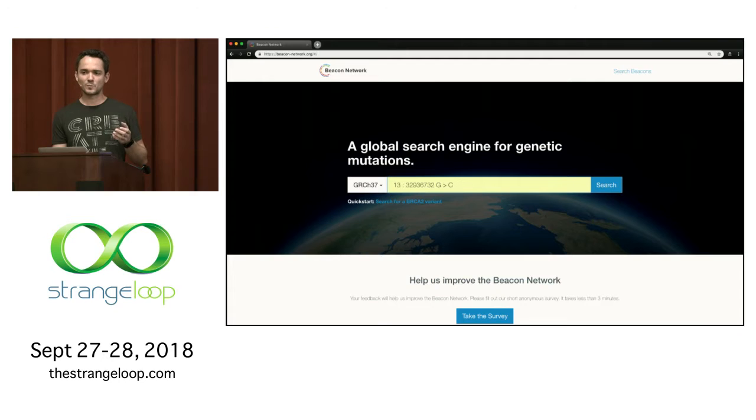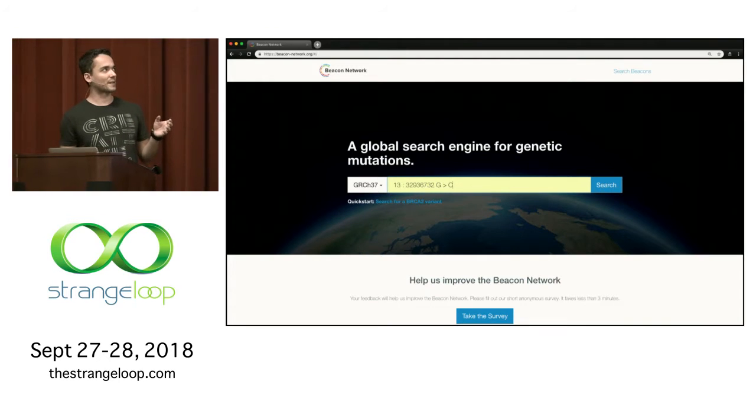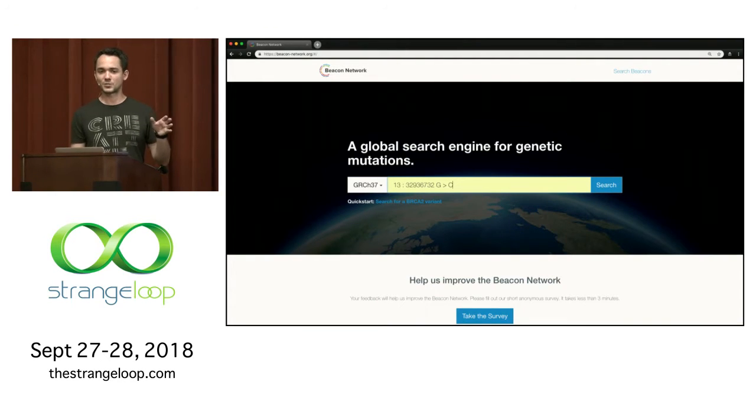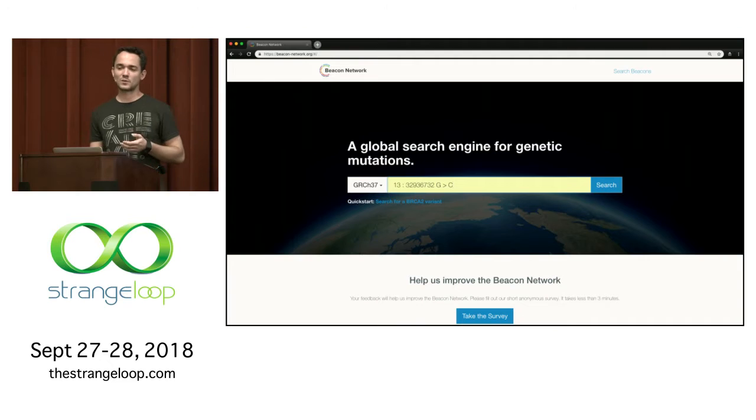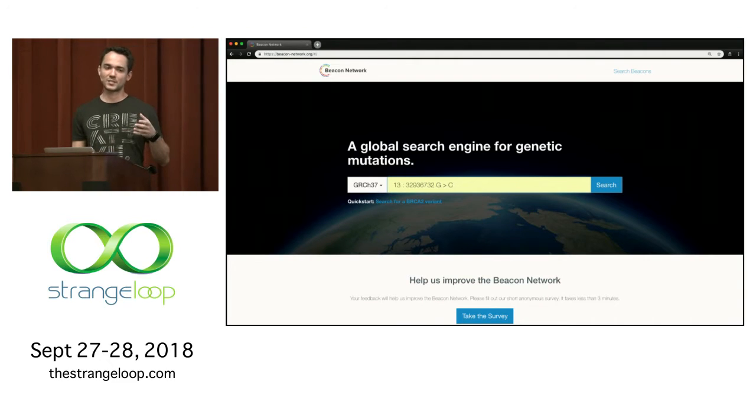So we specify the genetic mutation in this very special format. It's actually not that special. If you're in genetics, you would recognize the format from other tools. But if you're not in genetics, it's still pretty easy to explain. As I'm sure most of you know from high school biology, you can imagine DNA as a string of letters, a very long string of letters, about 3 billion of those per person. And there's only so many letters in the alphabet of this string, or bases.